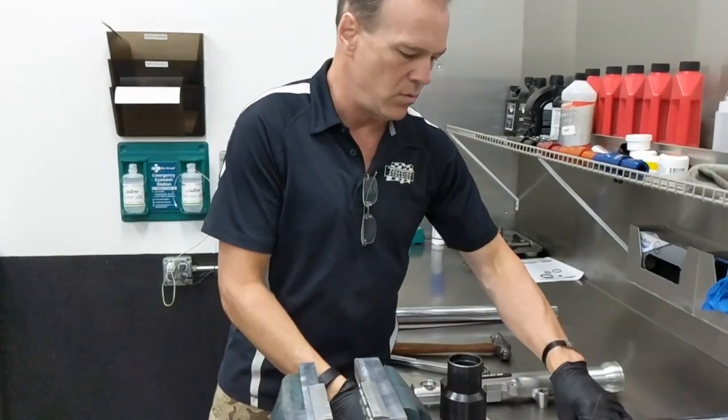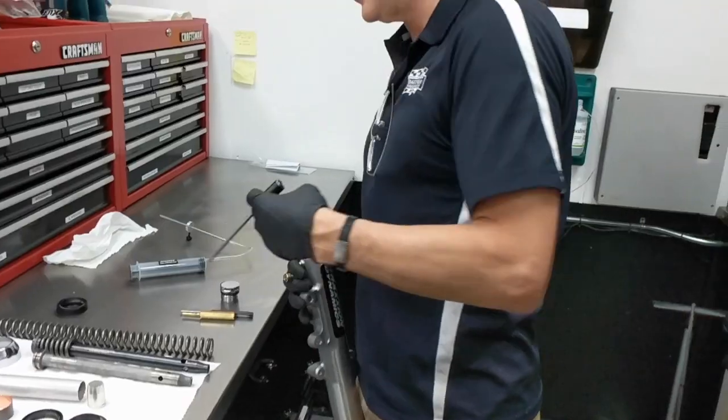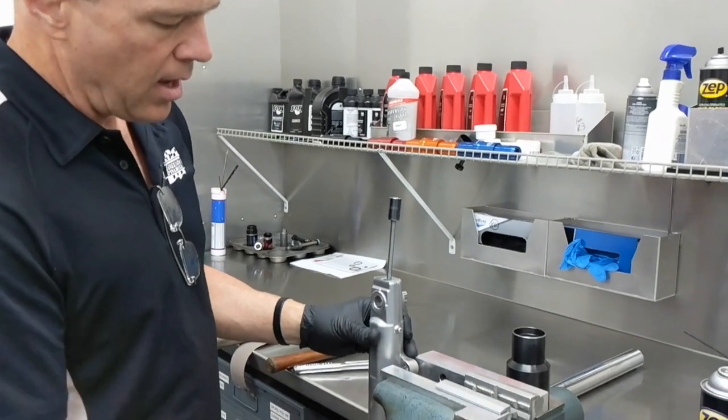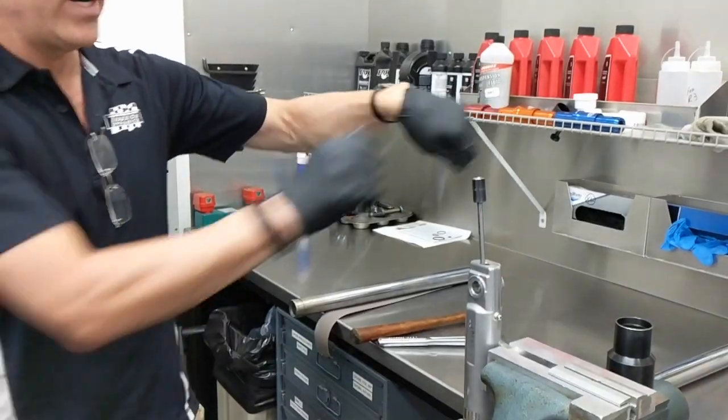The next step is you're going to need to get the bottom bolt out of the lower fork leg. Ideally, you have a long Allen socket — they sell little extensions for a couple bucks because you'll need to reach down into this hole to get to that bolt. I like to use the brake mounting lugs to clamp, that way I'm not using any surface that's going to be cosmetically visible or damaged in any way. Break that bolt loose — you can run into some trouble here. Typically it'll come apart pretty easily, but a couple things can have gone wrong over time.